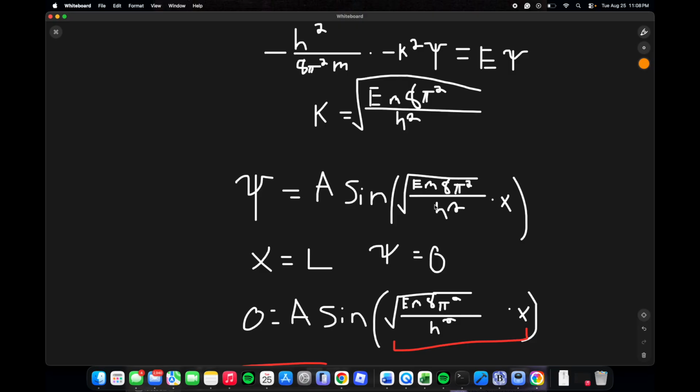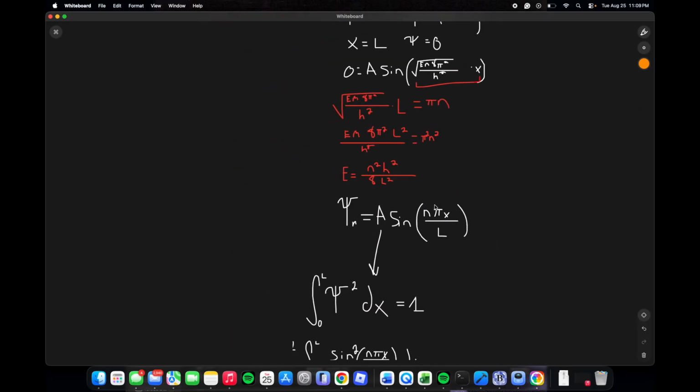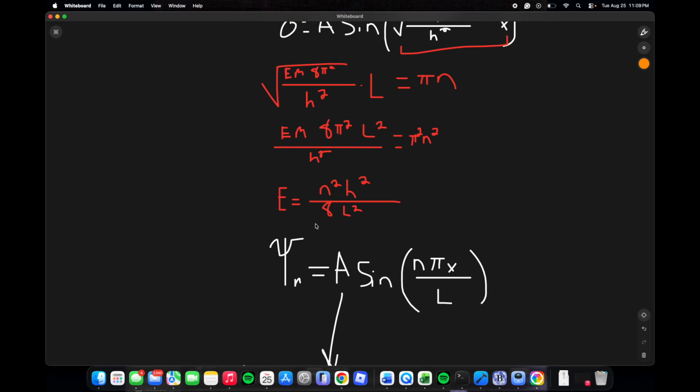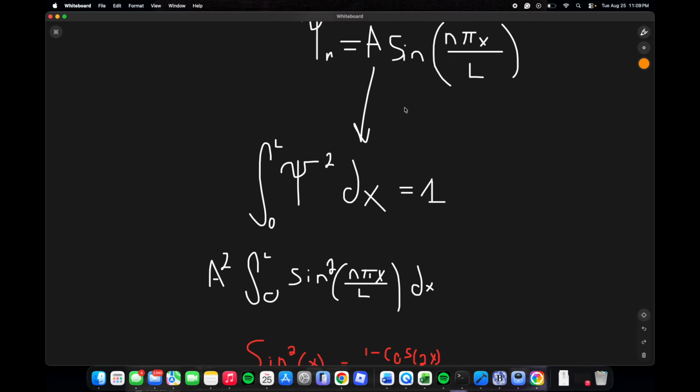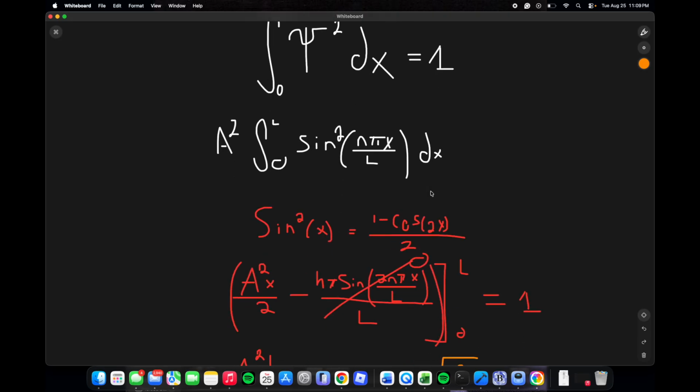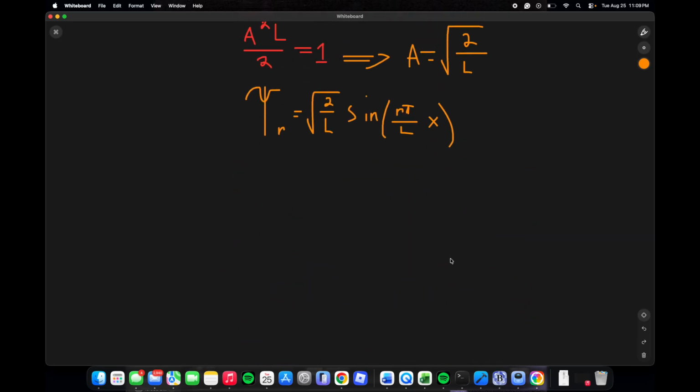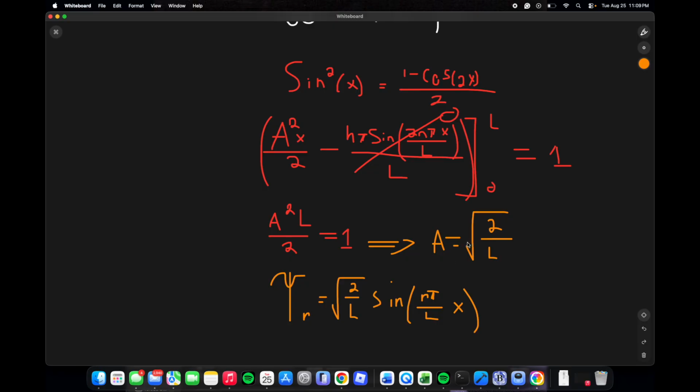Very simple. And then we sought to find the energy of that wave such that we could plug it into the wave function here, which is going to help us find the term A, which we found by understanding that if we integrate across our box's length, it's in unity, which means that the probability of finding an electron in there must equal 100%. That makes sense. We did some math, we evaluated the integral, and we found A to be the square root of 2 over L. We plugged that in, and here is our wave function.